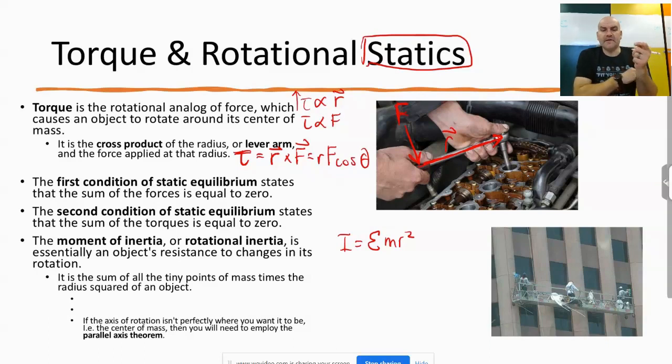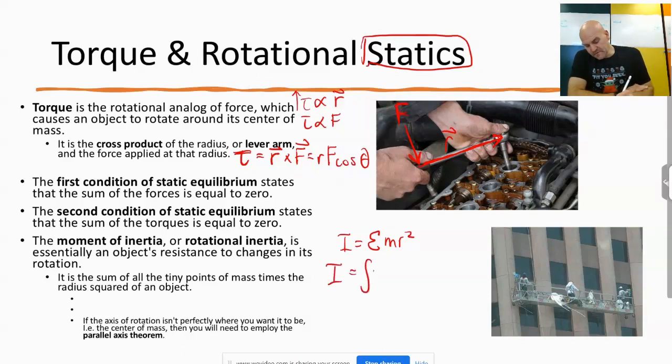But you do have to identify where the axis of rotation is, because remember, if we have r involved, the distance involved, that means that we have to establish a 0 point, which actually may cancel out one of those terms, right? The second way you can do it is to use calculus.